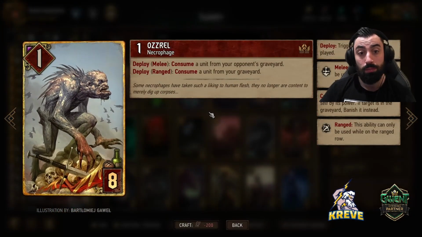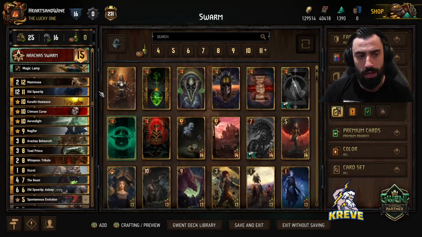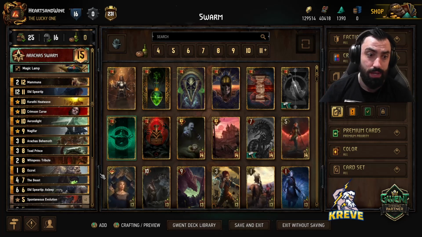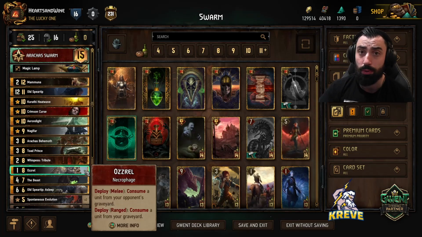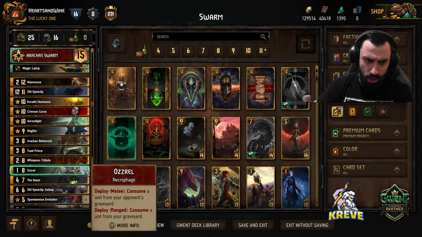So with Osril, we're looking to play Osril at the end of a match, ranged row, to consume a unit from our graveyard. And the best possible target will be Old Speartip, hopefully at 18 base power, which gives us a really strong short round potential with this deck. Of course, if the opponent has units in their graveyard and something happened with your Speartip play, sure, target the opponent's graveyard, playing this melee row as well. Perhaps you even want to do that with Osril just to remove some very strong units they may replay later in the match. So Osril's kind of like a Squirrel, but much stronger in some cases.